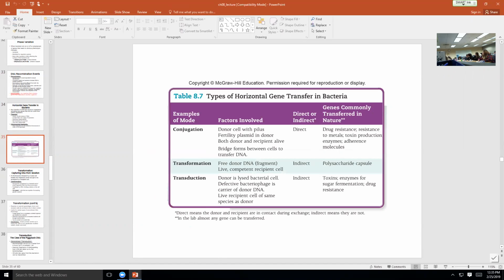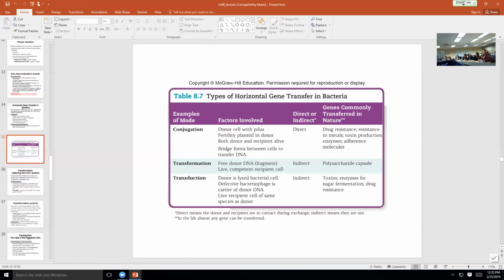Transformation is this ability, and I want to give you an example of what goes on here. This is actually a live free donor, so fragments of donor DNA go into a recipient cell. Let me give you an example for transformation. This was discovered, and I know they've already told you this story, but it was discovered that this can happen even when these pieces of DNA are out in the environment and get picked up by other species. So let me give you this example. Some researchers were looking at Streptococcus pneumoniae, and most of us have some of that even in our throats.